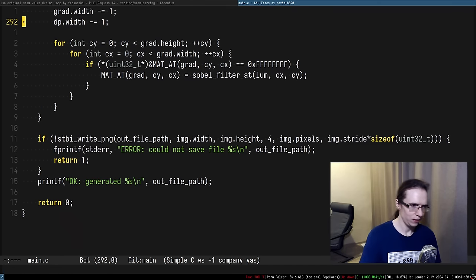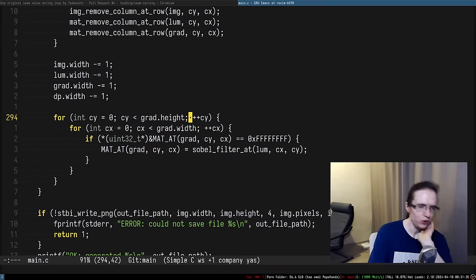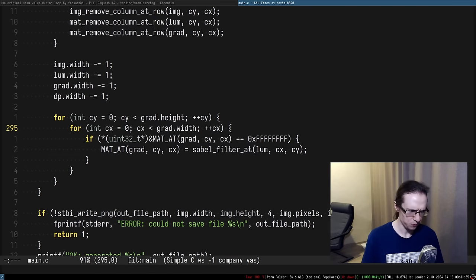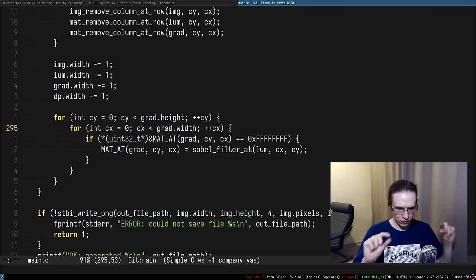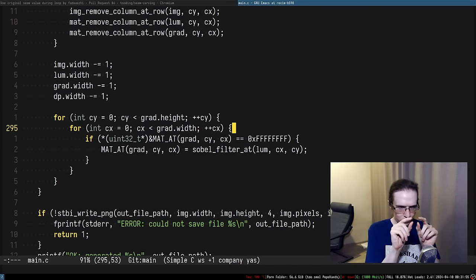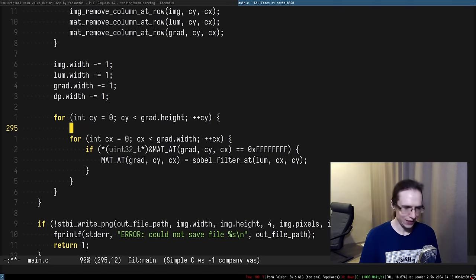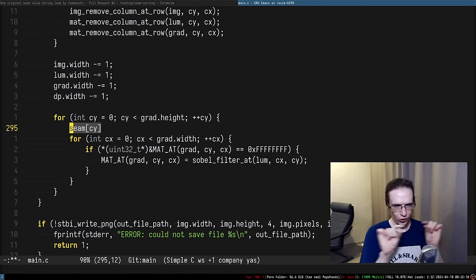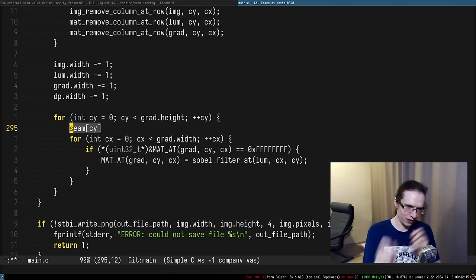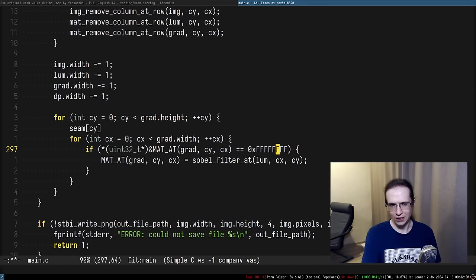So, how can we freaking fix this shit? Essentially, we're already kind of iterating the theme, right? But the idea would be to not iterate the entirety of the row. So we iterate in rows, and then within the row, we iterate over everything. But we don't have to. What we can do is roughly locate sim, cy, and this denotes the area within the row roughly where the patches are located. So it points at the cluster of patches. And a patch is basically a float with this sort of nonce, right? So that's what it is.